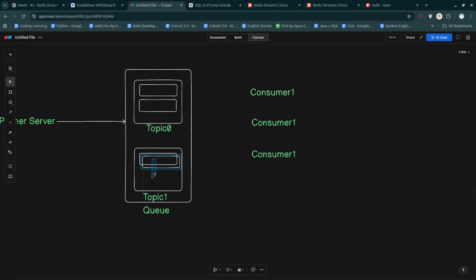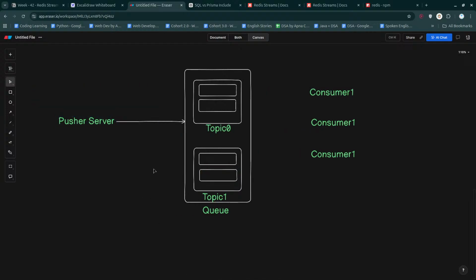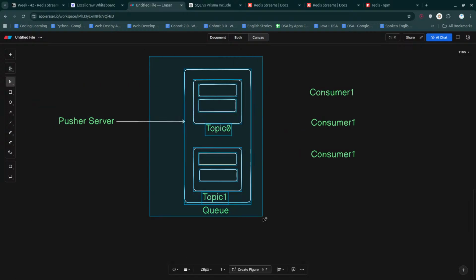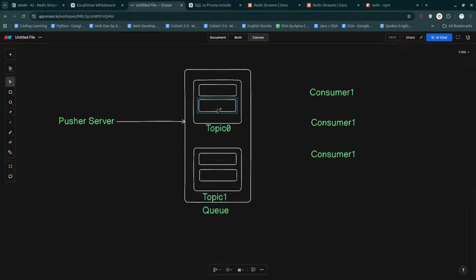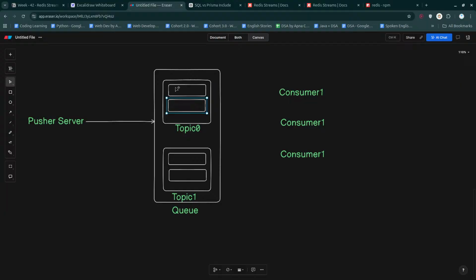Similarly this one will have the same thing. Whenever the pusher server is pushing, it will give the topic name, it will give the partition name, and on the basis of that, the request is going to be pushed in one of the partitions. Again, these partitions further can have offsets over here. So there can be multiple offsets just like this.